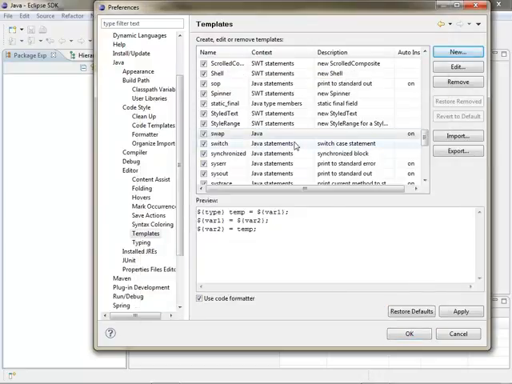Now there's other things you can do with the templates to have it automatically drag imports in. So if you have a piece of code that references a list or something, you can put in a special variable at the top that says I want to import a certain type, and that'll drop the import in as well as the code that you're doing. There's some extensions you can do if you write plugins to do some even more interesting things. But I'm not going to get into that here. I may talk about those in another section.